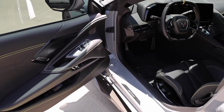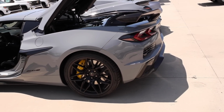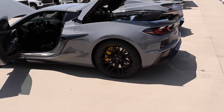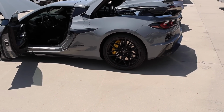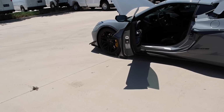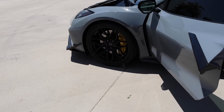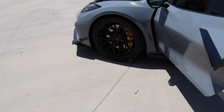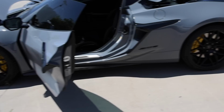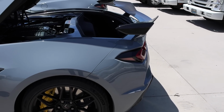I think that if I had to do it all over again, the only mistake I made on my car was not getting the carbon ceramic brakes. I wish I would have just gotten them, because I know how I am. I might want to go to the track, and I like the idea of less brake dust. That's number one, but really they're lighter weight, and I didn't consider that. They're lighter weight and you have less fade. The lighter weight is the biggest selling point in my opinion, because you're shaving weight off the car, and that's always a good thing on a sports car.